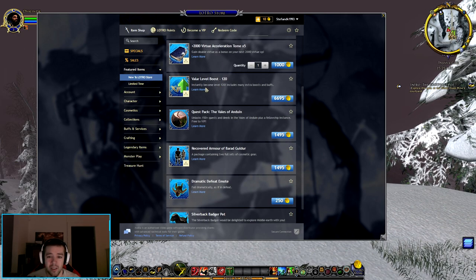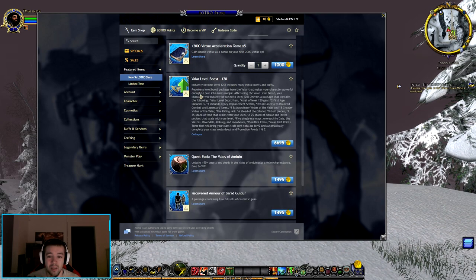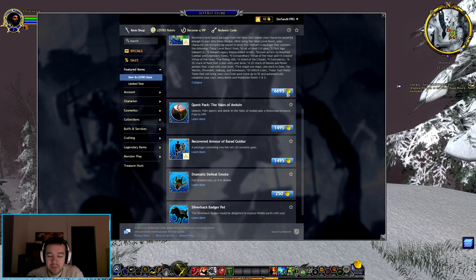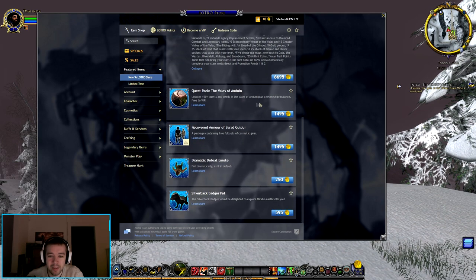Level boost. Instantly become level 120. Include many extra buffs. Okay, so you can actually be level 120 and instant access to mounted combat and legendary items, extra virtue, blah blah blah. That sounds pretty cool. But 6,000, that's a lot of points.